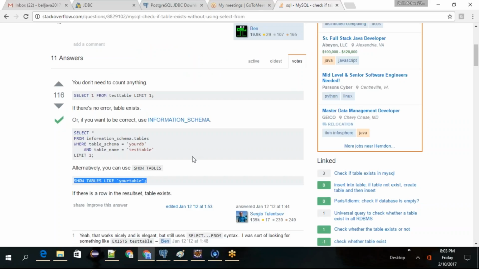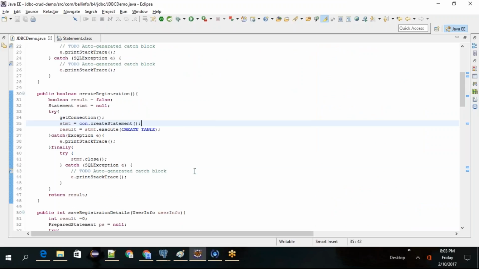One way to identify whether the table is already there or not. So basically, you don't need to create the table every time you insert the data. Everybody agrees, so we create the table only one time. So those kind of things you can keep it separate.